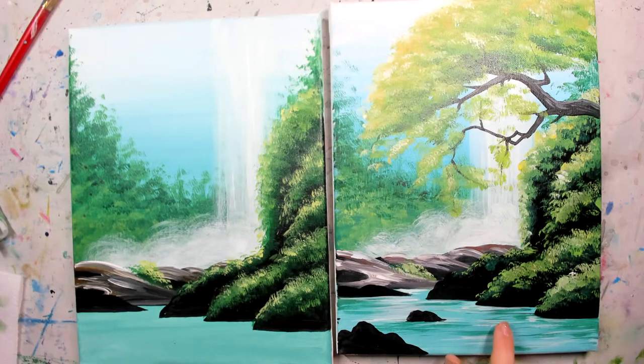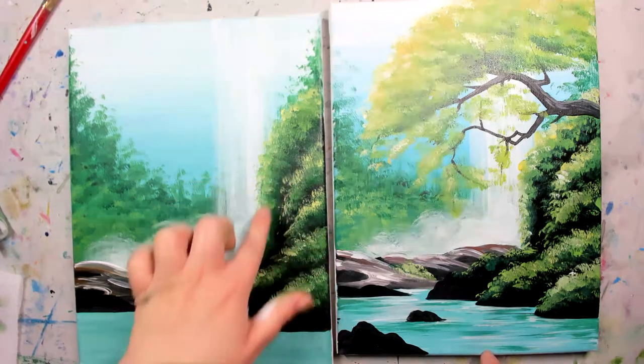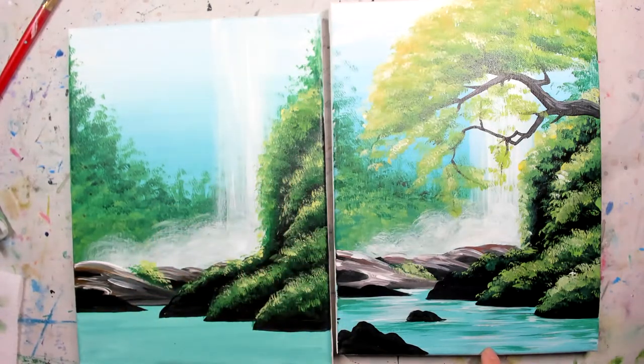And I'm going to start with a darker color here. You could technically use that dark gray, dark green that you used here. If you still have it, you're welcome to use it. Or you can mix a custom color that's a little bit more on the bluer side, but it should still be more like a medium dark to dark, depending how dark you want it.